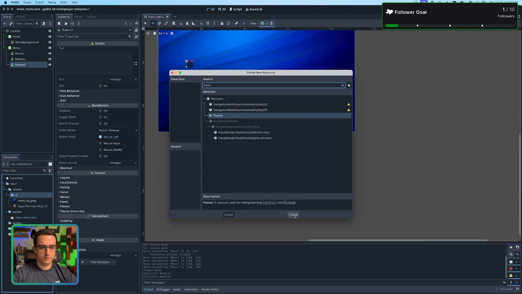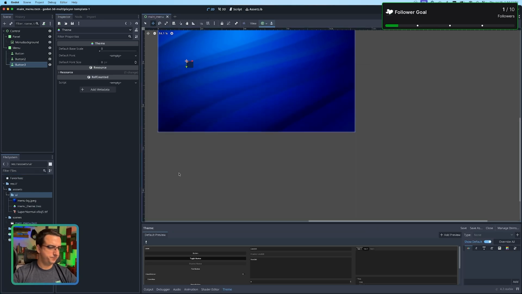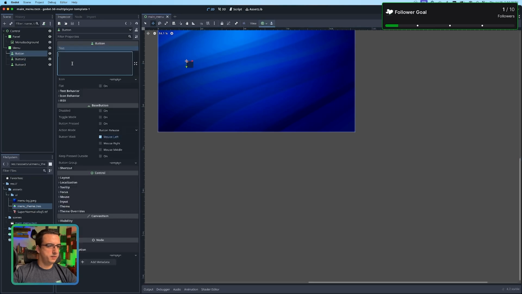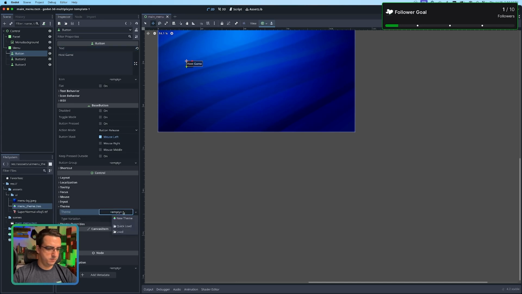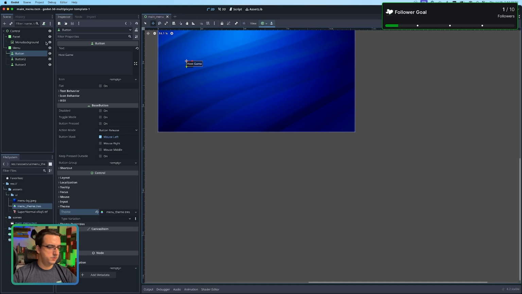Yeah, let's do it. Create a new theme, and then we'll just call it game or menu theme. And then for the button, let's just say host game for now. And if we set the theme to the one we just created, it should carry through.